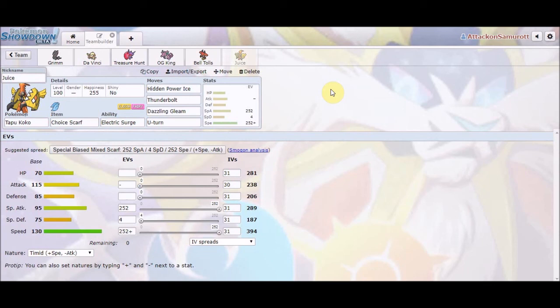But Koko's there to be our pivot mon on the team, especially for ground types. So Juice could U-turn on something like Lando or a Garchomp or a Gliscor, some kind of ground type, or a mon that resists Koko's STAB. So I could just U-turn on that, go into OG King, go into Beltolls, go into Grim, and it just brings up a lot of momentum. So yeah, it has Hidden Power Ice to deal with Lando and Garchomp, like I said. And then, you know, Thunderbolt STAB.